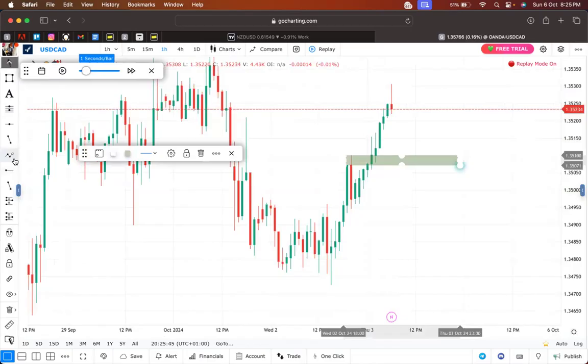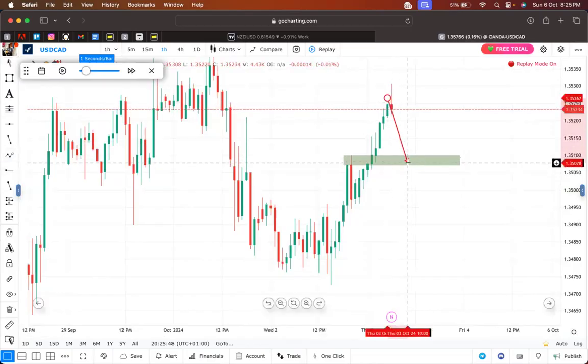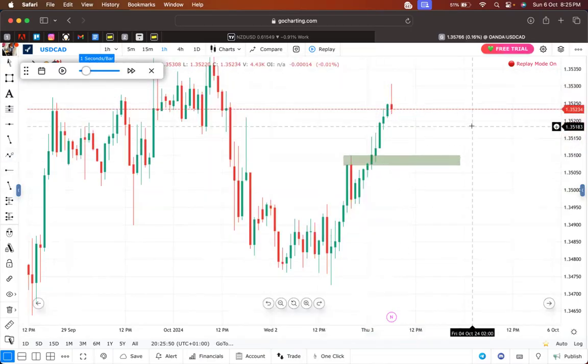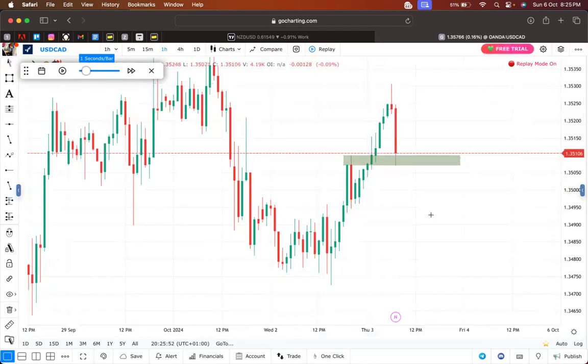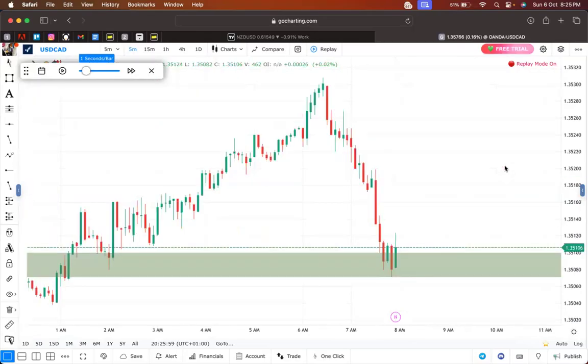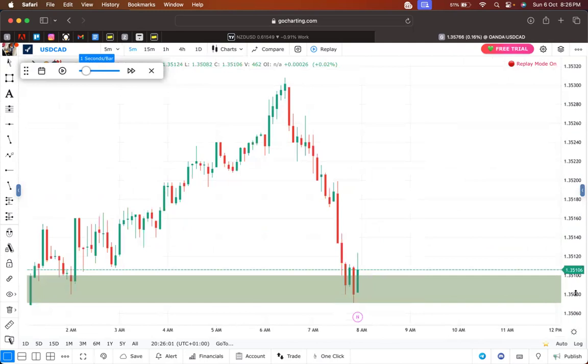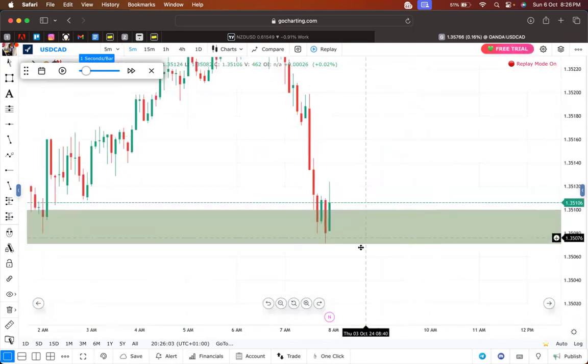Now, what we're looking at is for price to come back, tap this level, and then buy from here to the upside. Do you understand? So the moment price taps this zone, what we'll do is drop to the 5 minutes time frame. What are we looking for on that 5 minutes time frame? That element of a reversal, that element of a shift in market structure. Do you understand? So let's wait and then see if we got it.